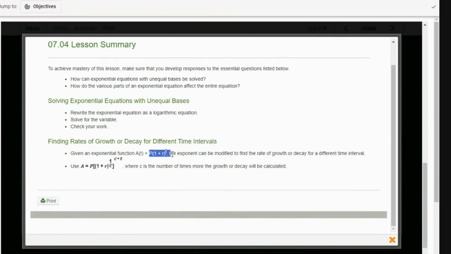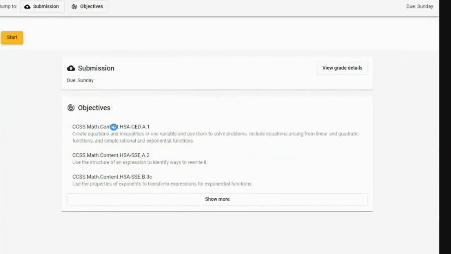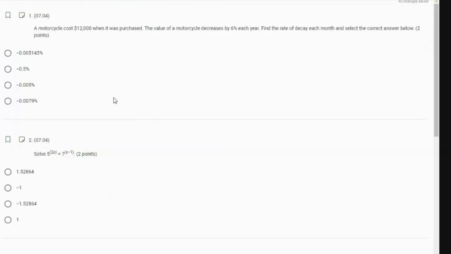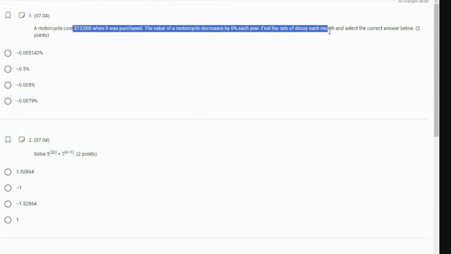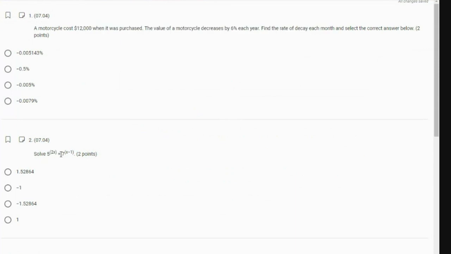Goes back to this rate of growth or rate of decay. So it's either plus R or minus R to the 1/C. It'll be calculated. So let me go to our lesson assignment here. And here is one of those problems right off the bat. This one, like these, you just put log of both, right? And work that. But I want to work this one with you just to get it started.